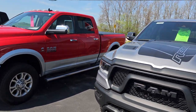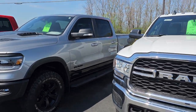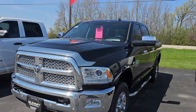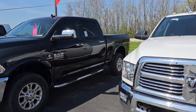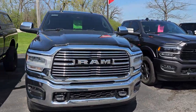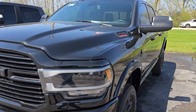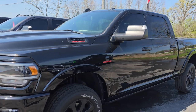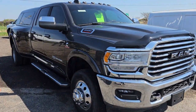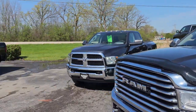Here's a Rebel Level 2 with Nav and Pano — that's a really sweet truck. We bought that from a guy who had to get rid of it. Here's a chassis cab as well. An '18 with 28,000 miles, Crew Cab Cummins Diesel Laramie — that's a really nice truck. '18 with 54,000 miles. '22 with 8,000 miles. Here's a '20 with 38,000 miles, Laramie Level 1. '22 with 6,000 miles. This one still has to go through our inspection process. That's a really sweet truck. Here's a Tradesman Diesel — just did a video on that one. This one we just got through the shop — this is a 2021 Longhorn Limited with the Aisin, it's got just about every option you could get. And that's our Ram row.